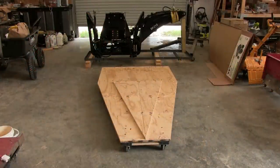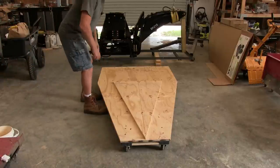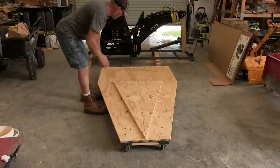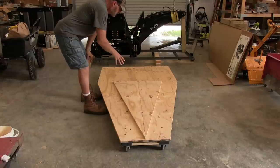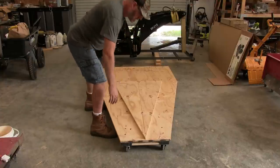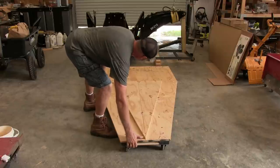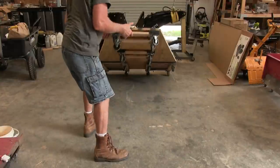All right, guys, what I had to do here is make a rolling platform. So I got a sheet of plywood. Rather than being 96, I cut it at 88 because 88 is all I needed. So it's 4 feet by 88 inches long. The pieces I cut here, I just mounted here for extra support rather than throwing them away. Now the bottom here, I put those rolling dollies that you can pick up at Harbor Freight.